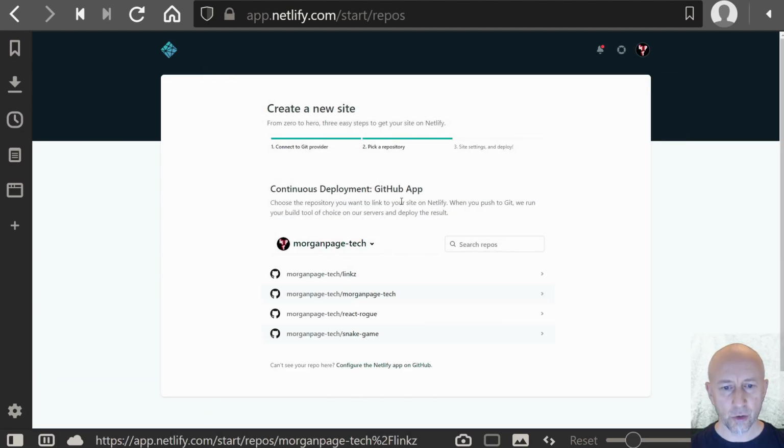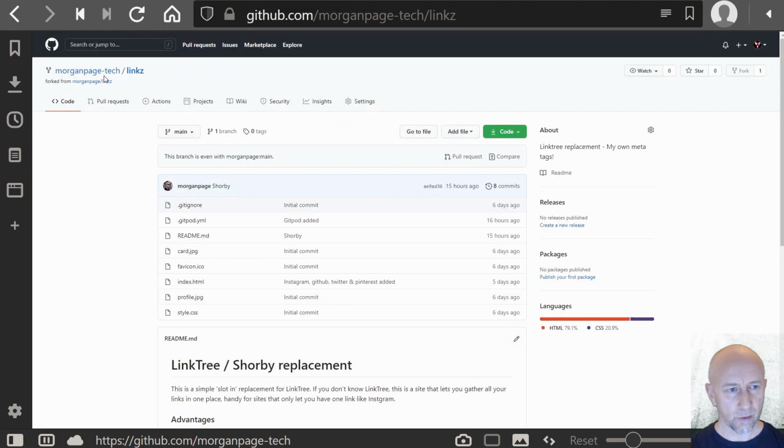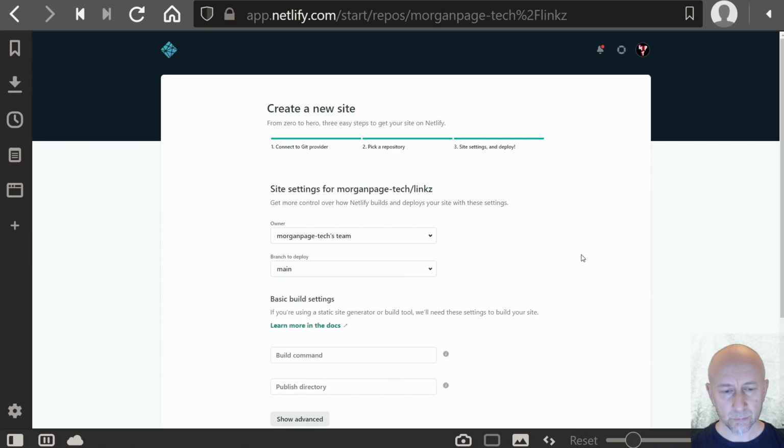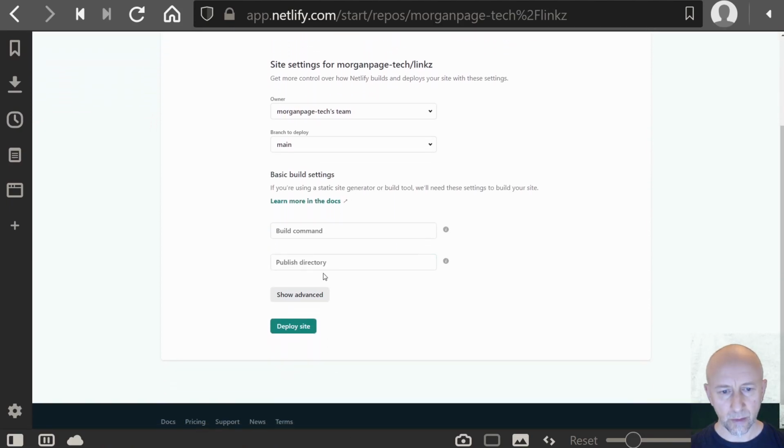That will ask you to verify that you want to connect your GitHub account to your Netlify account, and then should bring you to this page here. And you've probably only got the one link, the link that we just created here, this repo here. So if we click on that, all these defaults are fine, and then you just click on deploy site.